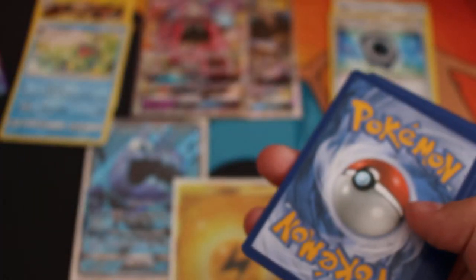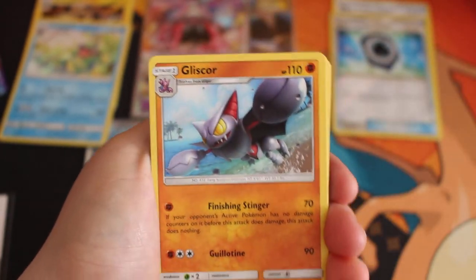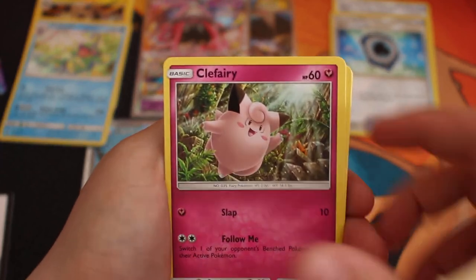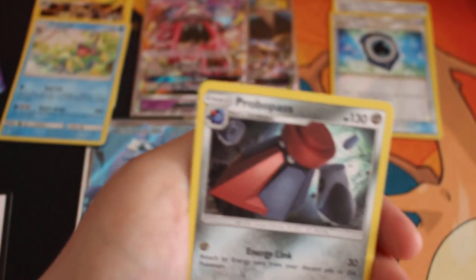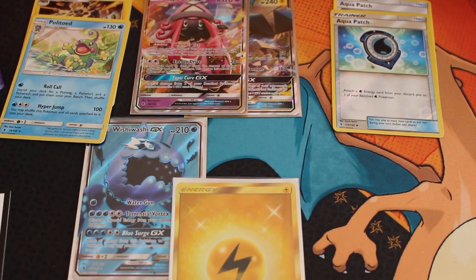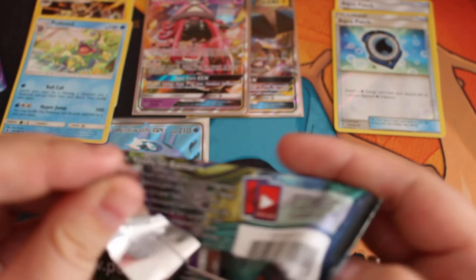Right, guys. We start off with a Fire Energy, Gliscor, Brooklet Hill, Field Blower, Clefairy, Barboach, Kabutops, Fletchling, Litwick, reverse is a Machop, and the rare is a Probopass. Ooh. Last pack, Tapu Koko, of the right side of this booster box.